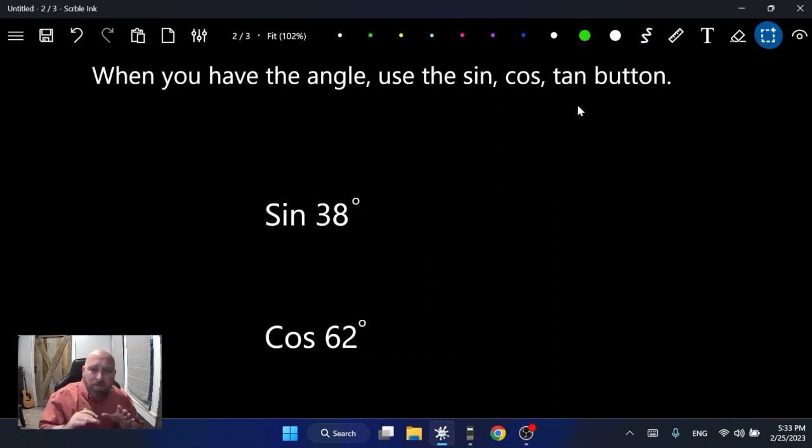This is where I'm going away from your book a little bit here because your book is very dated. In exercise 7.2, it says to use a table on page. I'm like, what? Who uses a table? Nobody uses a table. Everybody uses calculators these days, so use your calculator. Get used to using your calculator.